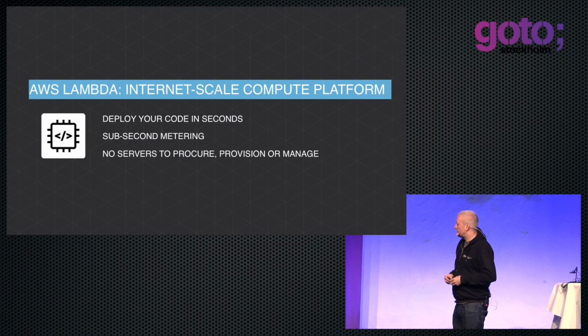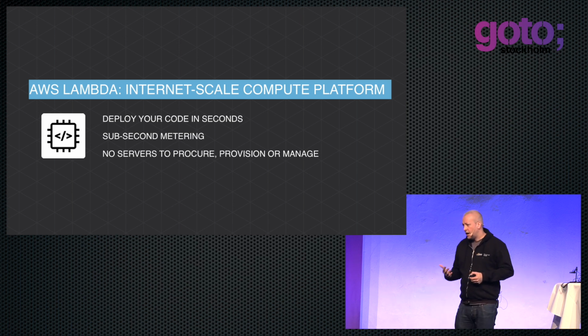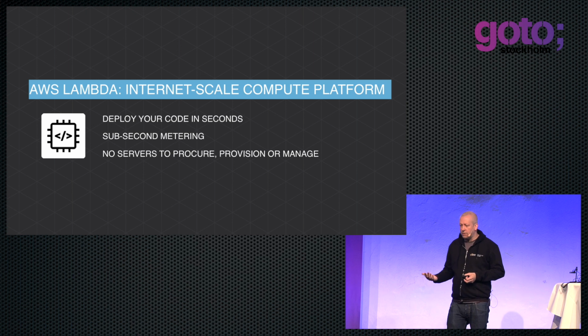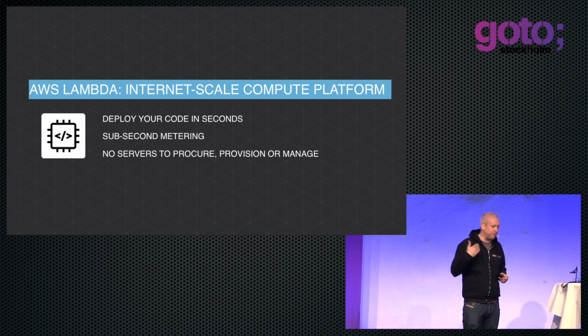We also provide a pretty generous free tier on this service, so you can invoke 1 million Lambda functions and consume 400,000 invocations and consume 1 million seconds of execution time per month forever with this service. So it's not a free tier that runs out. You can just consume that baseline amount of capacity for as long as you want. And I'll give an example later of a customer that's built a web application using this service, and the costs are incredibly low for the amount of traffic that they drive. And one of the reasons for that is the majority of their app runs in this free tier component. They only use a small amount of incremental capacity on top of that.